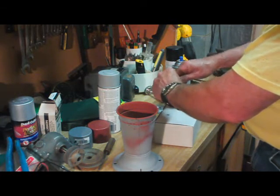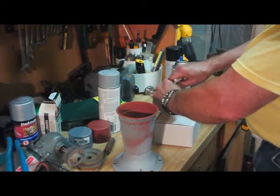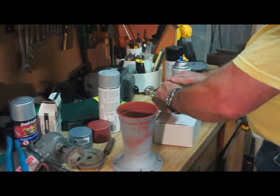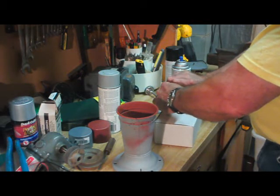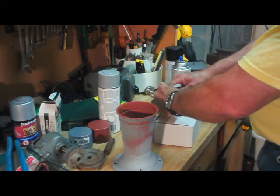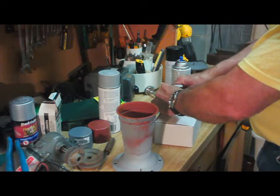Reminds me of my children on occasion when they were growing up. Took a little extra squeeze and then prodding to get them to do what you wanted them to do sometimes. I don't suppose any of you ever had that problem. No, your children are perfect.